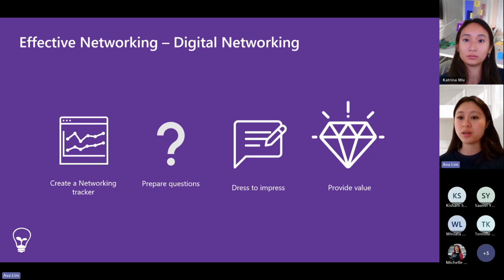And this will pique their interest. And if they don't care, that kind of says something about them as well. And maybe they're not a really nice person, and maybe you don't want to work with them if they're nasty. So take it for what you will. So that's a few tips for digital networking.